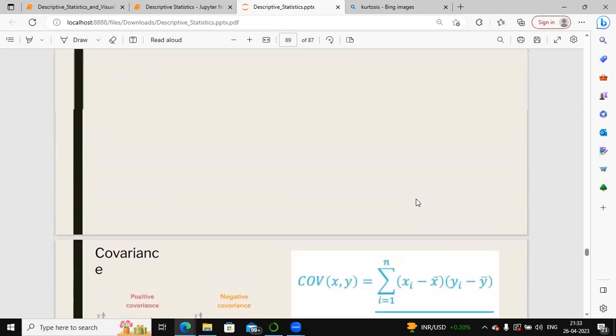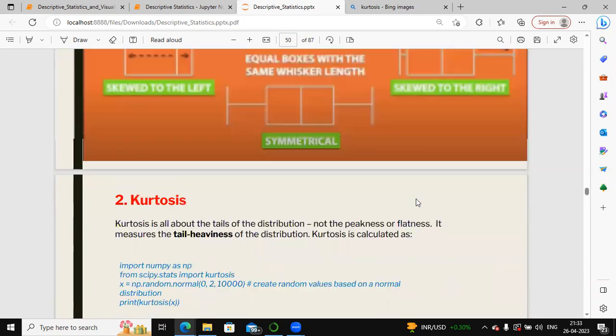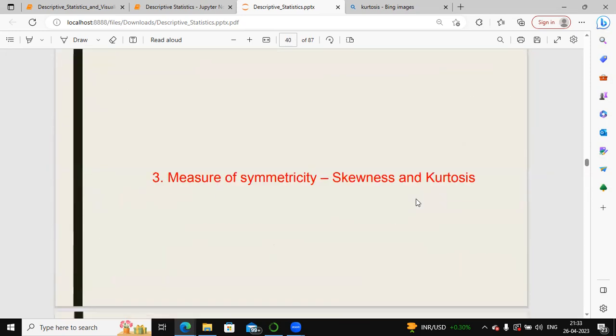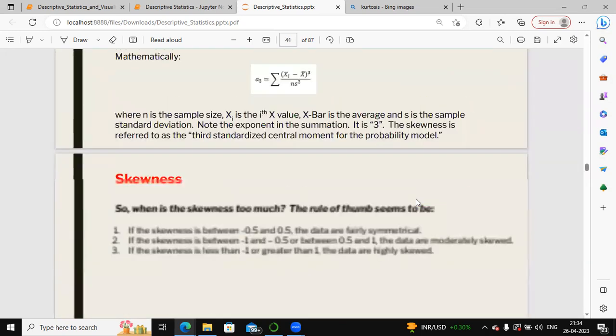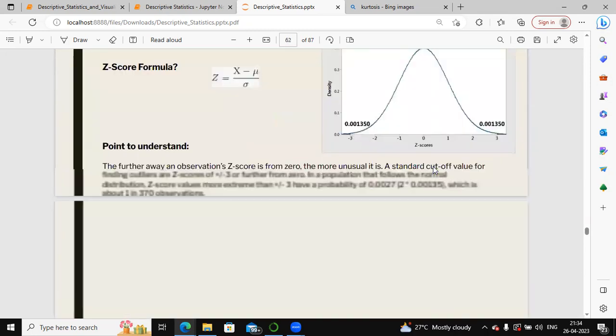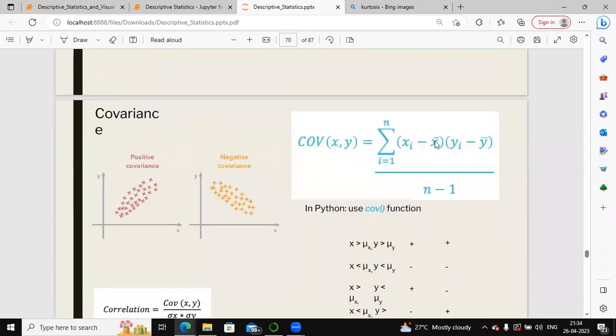So in covariance, we replace x minus x bar whole square by x minus x bar into x minus x bar. Okay, let me go back to the covariance part. So we have x minus x bar whole square, right? Since for bivariate we have two variables, we have to replace x minus x bar whole square by x minus x bar into x minus x bar. Then we have to replace one x minus x bar by y minus y bar, since we are looking for a bivariate analysis, and n minus 1 is for the samples.